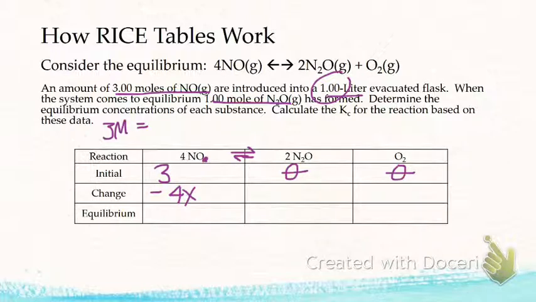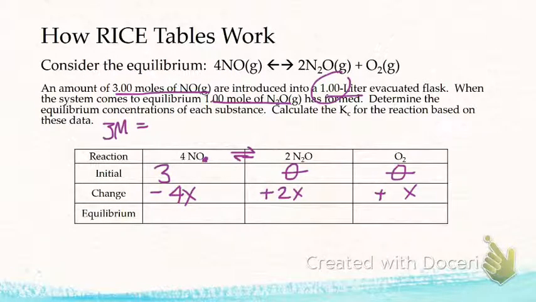The N2O will appear 2x. It's going to appear twice as fast as the oxygen because of the stoichiometry in the balanced equation. So does everybody understand why I just use those numbers? If you are lost, dazed, and confused at this point in your life, ask me a question before I proceed.